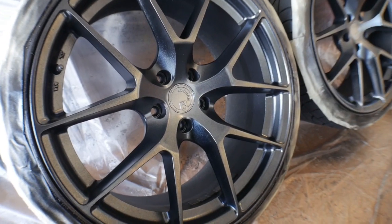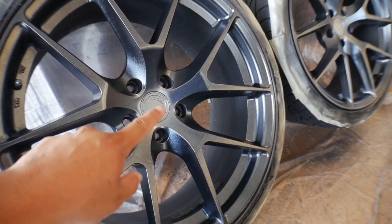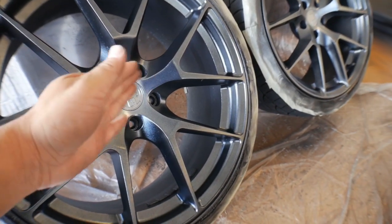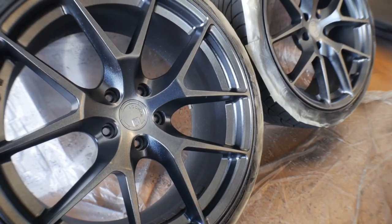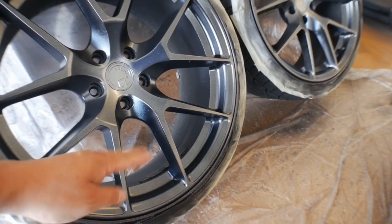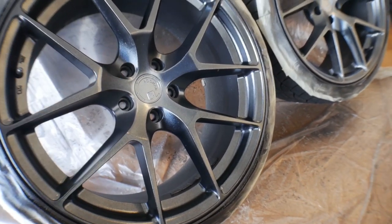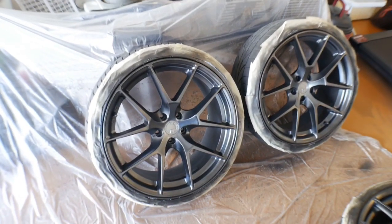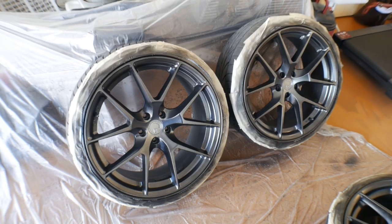So real quick before I go coat four, one thing I can tell immediately is that the center section obviously has a little bit more concentrated paint from the sweeping back and forth on each one. Every pass is going directly to the center. So if I do go one more coat, I'm just gonna stick to the outside on just the spokes and then the outer section, just to kind of even it all out. So let's go one more pass and then we're gonna stop at four, maybe.